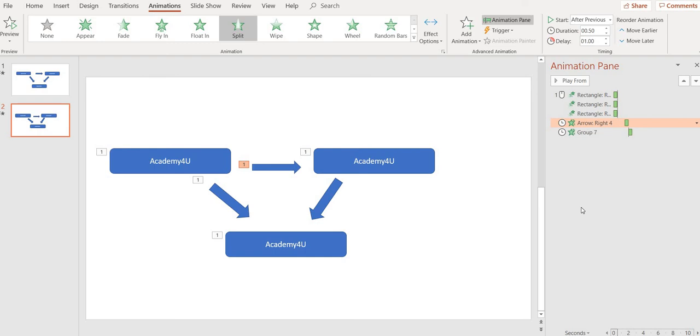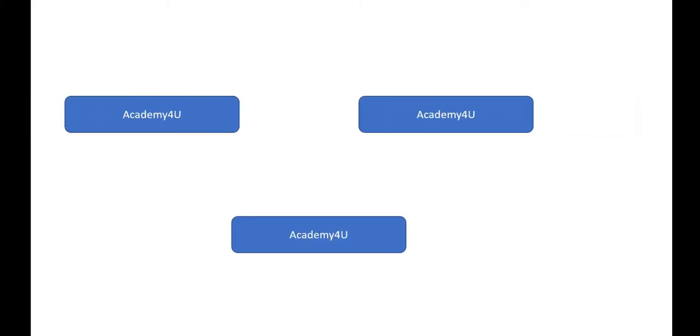It means after 1 second, this arrow will come. And if I talk about this group, suppose here also you can increase the duration to 2 seconds, and you can also set the duration to 1 second. So let me now see how it works. If I click it, the three are coming at the right time, and the next one is coming like that.